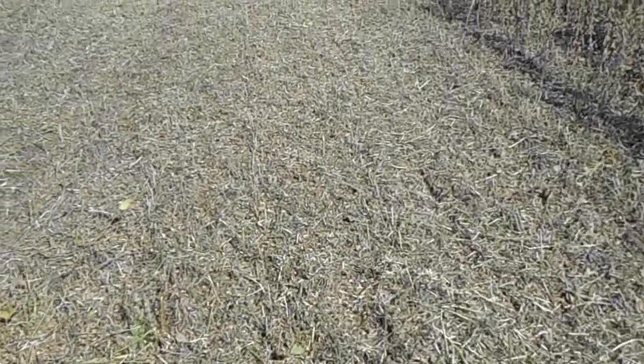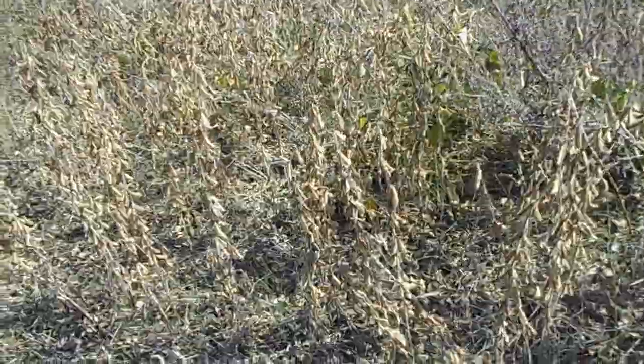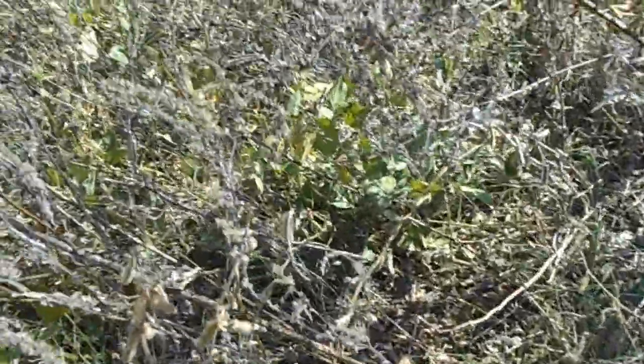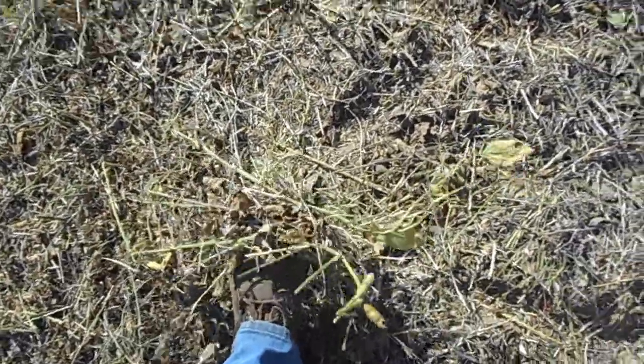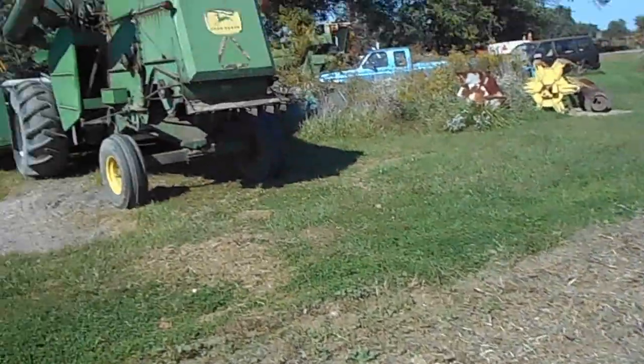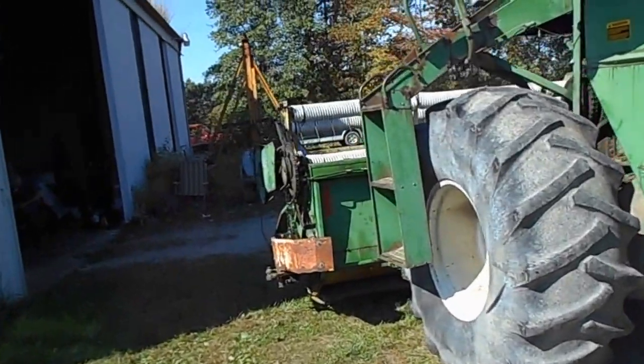And I slowed down this time. Kind of did it without thinking it was in second gear, but it cut these off pretty decent. They're just cutting a little bit high, but as you can see, there ain't nothing low on any of these beans. And you know, like I say, I got green ones in there. Why, I don't know, but everybody's got that this year. At any rate, guys, yeah, there's some right there. Hey, Froggy. So, you know, I got some tinkering to do. This is what I wanted to find out. The old girl is doing a good job. I just got to dial this head in, you might say, and get used to it.